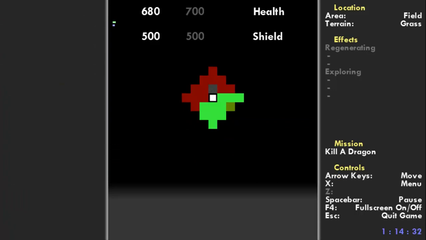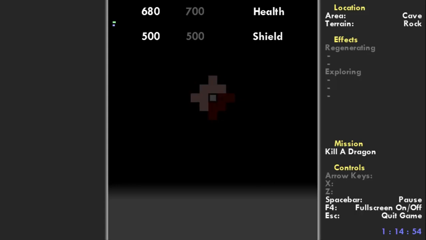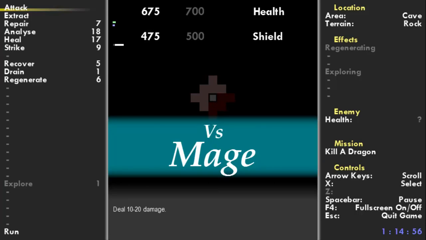Right, so in this cave in here, we have a few enemies. We have a 50% chance of coming up against bats, and there's two other enemies as well. Of those two other enemies, one of them I will probably die against, and the other one I'm going to try and have a good fight from it, but might be able to get some stuff extracted. Mage, right, this is it. So I'm going to start.